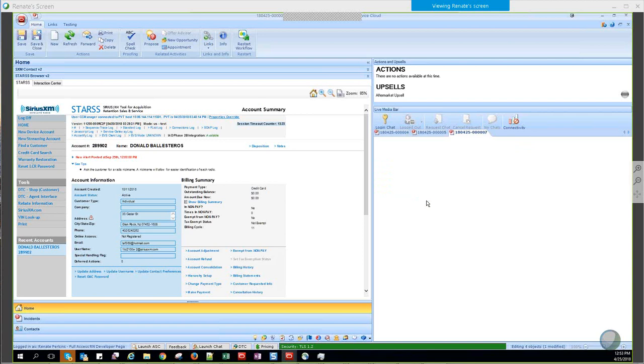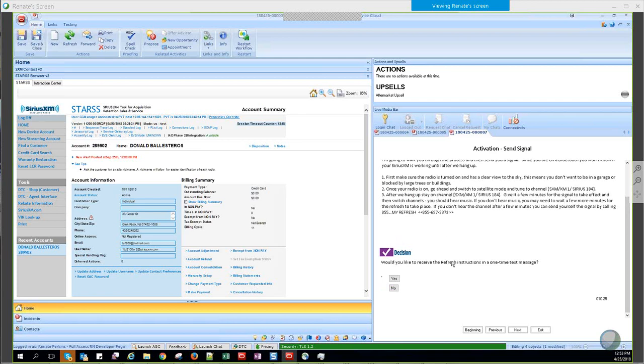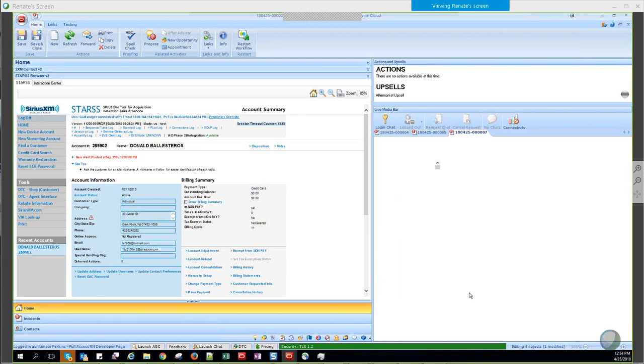If they click yes, customer is there. Bluetooth connected, yes. So every step of the way, they walk through it. And then they send the signal and the refresh instructions. They can get texted, so you can text that to them. Go to STARS and capture the mobile number, and then read this text message, and then we're going to finish.